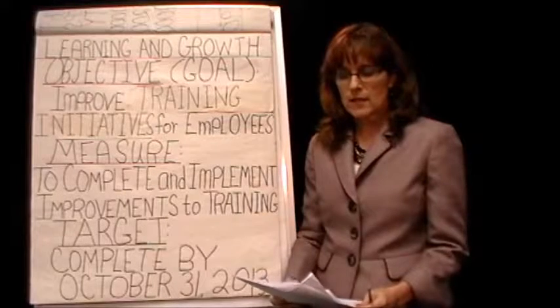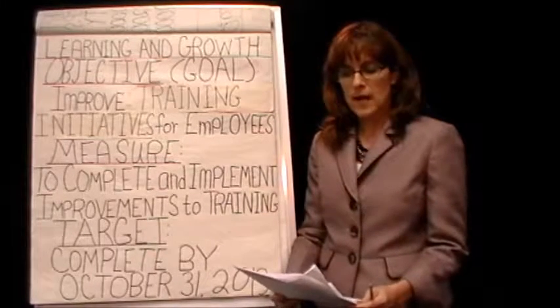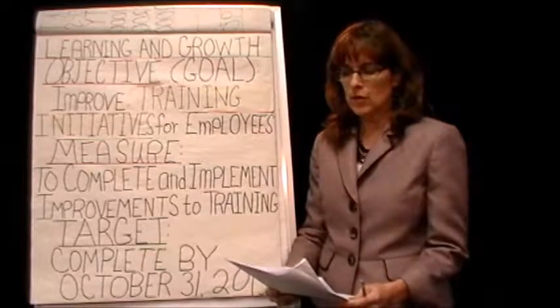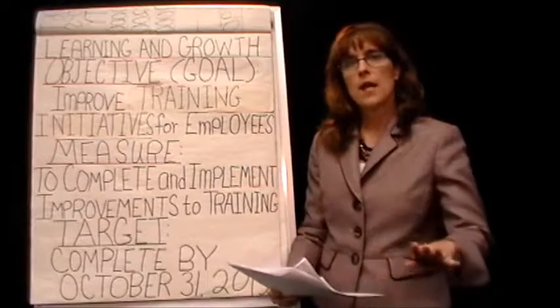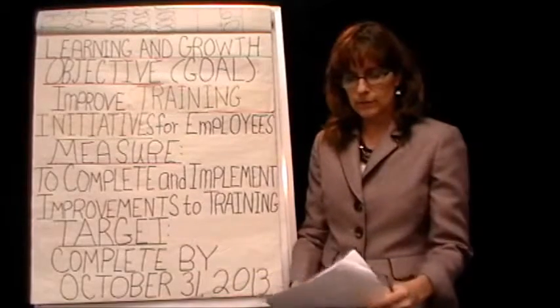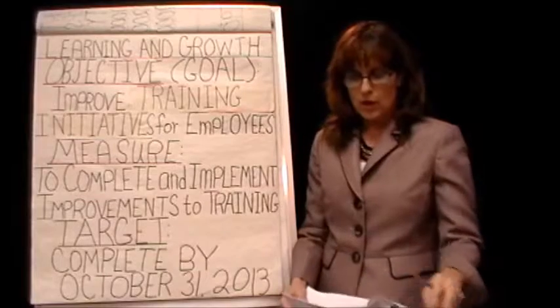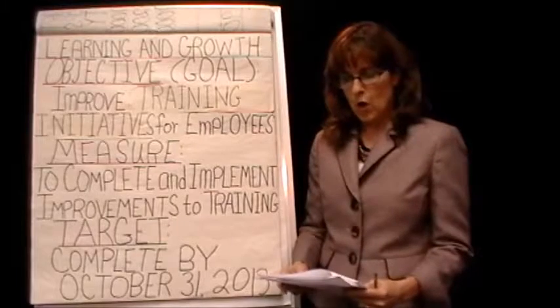The first sentence here says: the mission of the East Central Regional Hospital is to provide safe, competent, and compassionate services to persons with mental illnesses and/or developmental disabilities. This is a broad mission for the whole hospital, but what Jane Doe actually did was she was responsible for the training department.